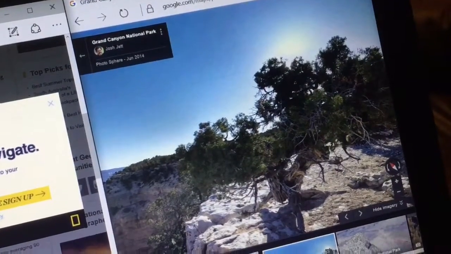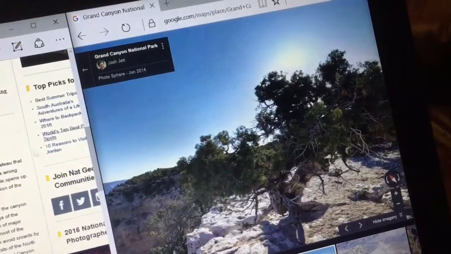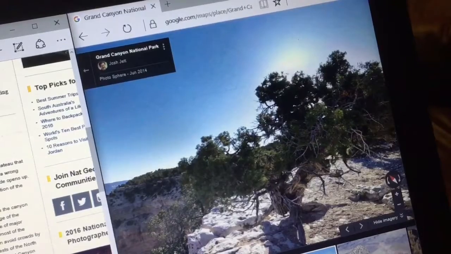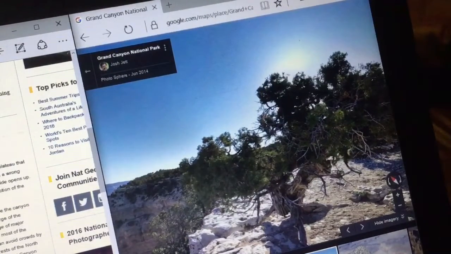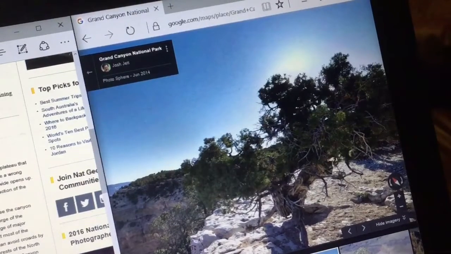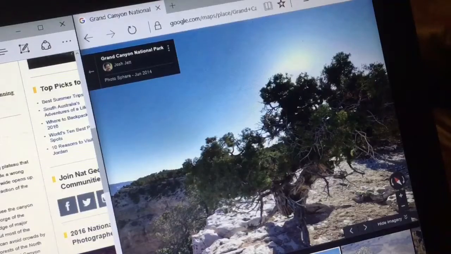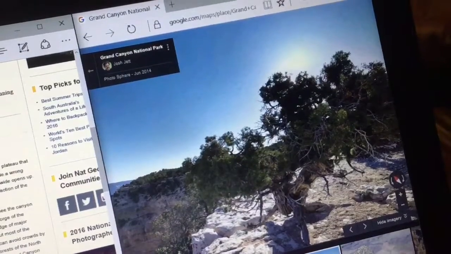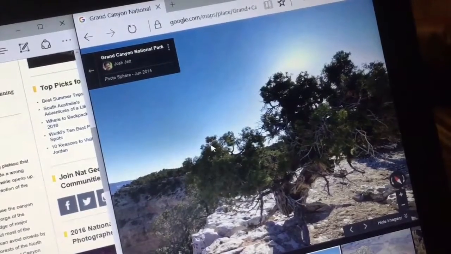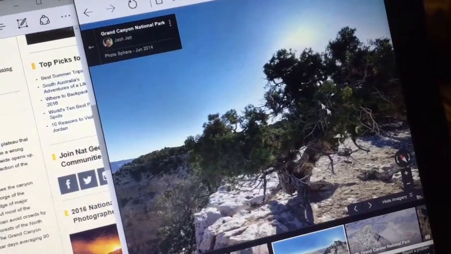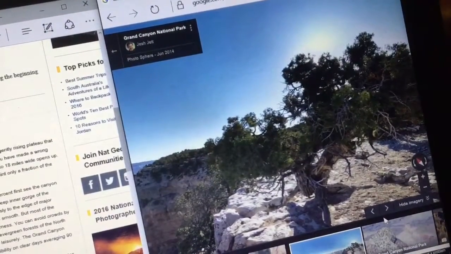Okay, the virtual tour that we're going to go over was shared by Josh Jett from the Grand Canyon National Park. The Grand Canyon National Park was actually established on February 26th, 1919. It's located in Arizona. Now, this park is absolutely huge. It's nearly 1.2 million acres. Million acres! Can you believe that? Okay, so let's get on to this tour. Let's see what we can find out. This is super cool. Okay. You know what? Let's move right here.